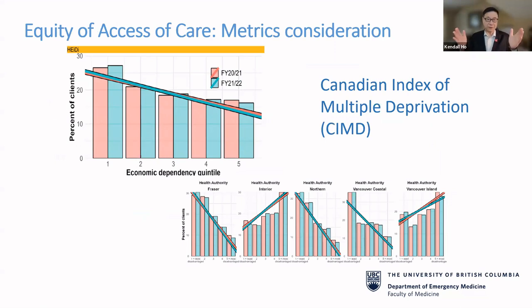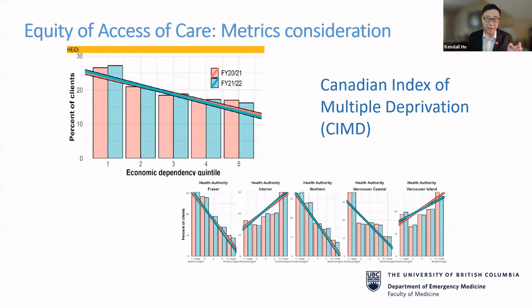As we talked about, in the province of British Columbia there are patients distributed throughout different areas. And there's an index that we try to measure. It's called the Canadian Index of Multiple Deprivation. We take into account the patient's access to healthcare services, their degree of disability, and also their financial status, educational cases. So all of that leads to an index.